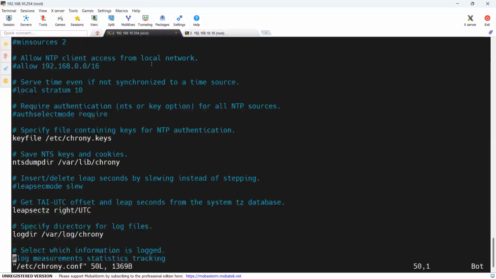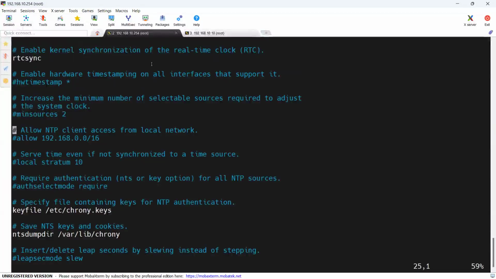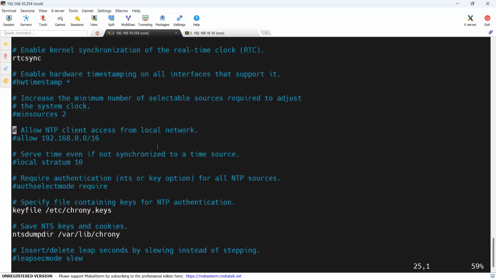In the chrony configuration file, there is only one line: allow NTP client access from local network. But which network do you want to allow? Just uncomment this line.